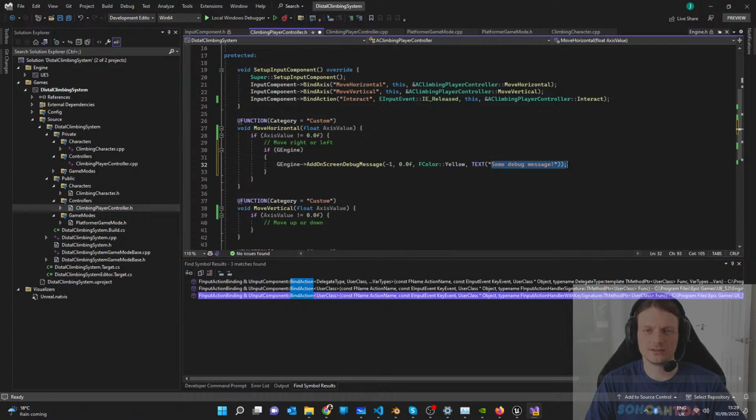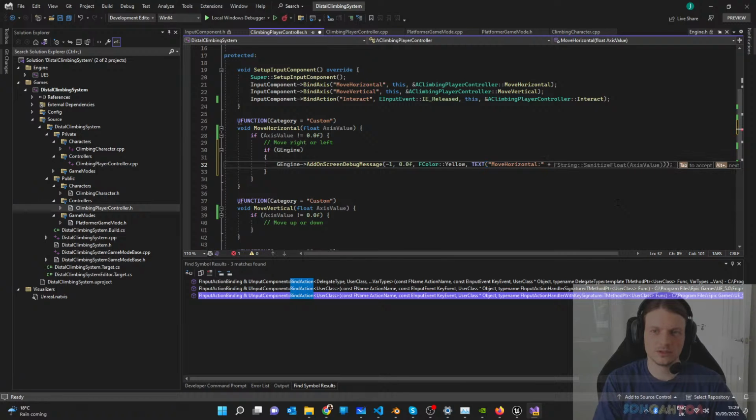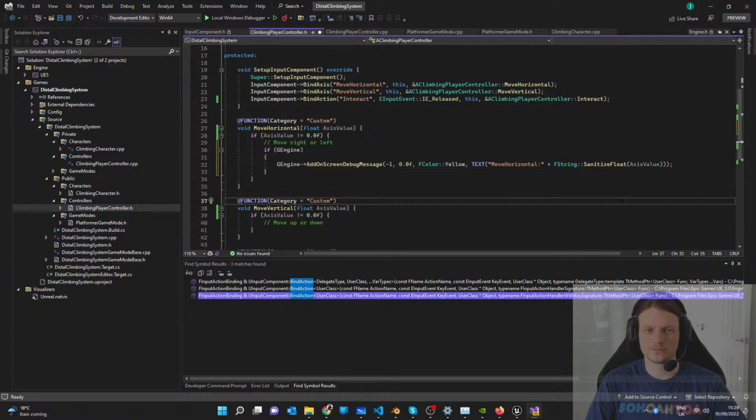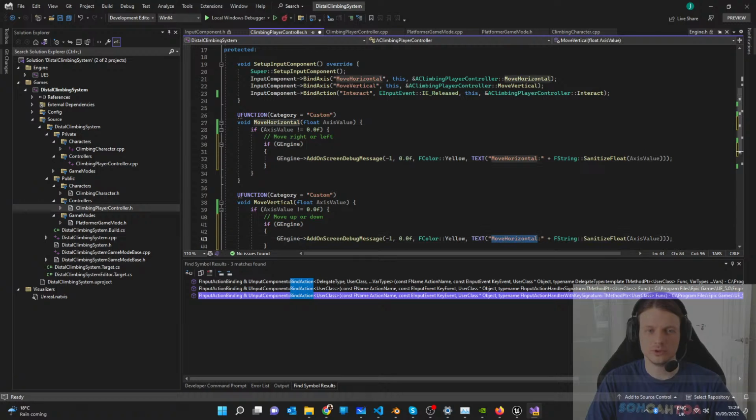And then move horizontal, and then it's going to be that. Yeah, sure. And I guess we'll do the same for this one then. Move vertical.